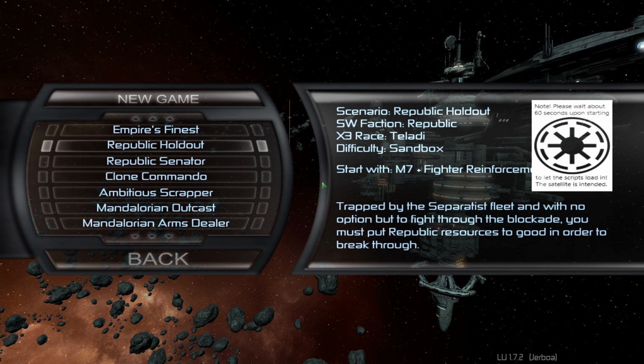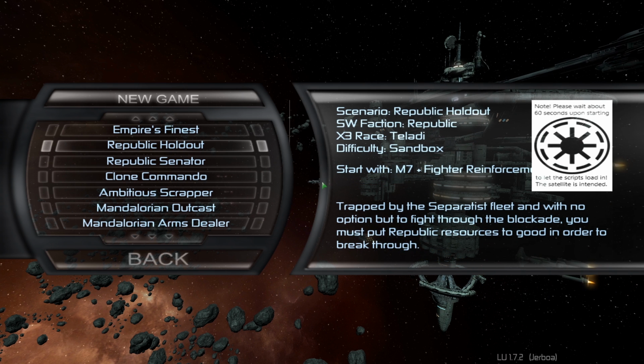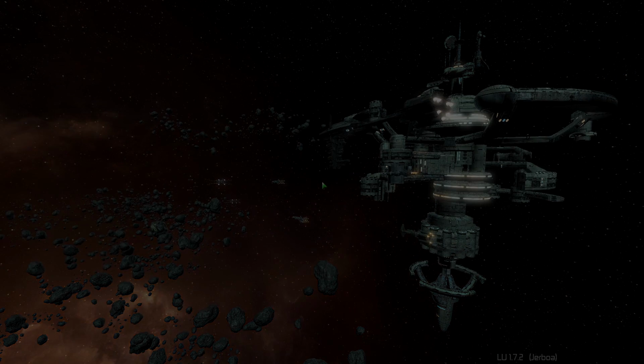Oh, the Republic starts. Now, we're already getting a little far into this recording, so I'm just going to pop into a couple of these. Though I'll jump into the one that I think is the most interesting. Clone Commando for the Republic. If we load into this, this is one of the few starts that is built around the idea of boarding actions. And if you're an old X3 player and you're really good at doing boarding actions, or you want to get into that gameplay right away where you're boarding enemy ships and taking them over, this one is built that way.